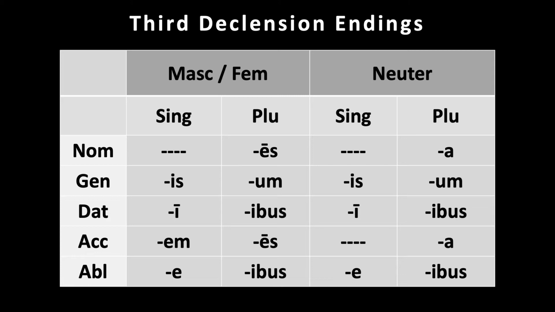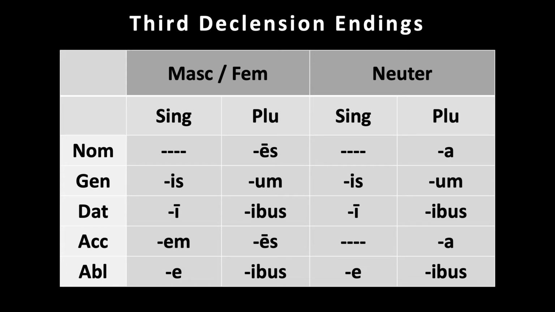Now I-stem third declension nouns are actually very similar to regular third declension nouns, and they're not difficult to figure out. They are literally third declension nouns whose stem ends in the letter I, hence I-stem nouns. But that I is a short I, and as you know, short vowels tend to change or sometimes even disappear when endings are put after them.